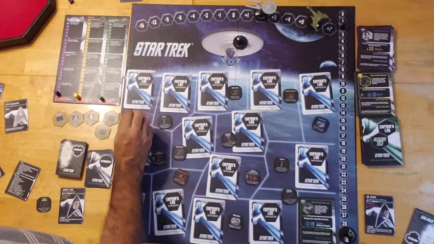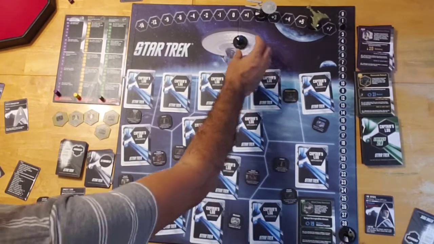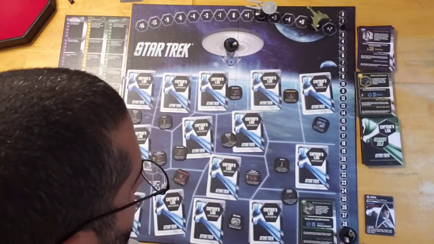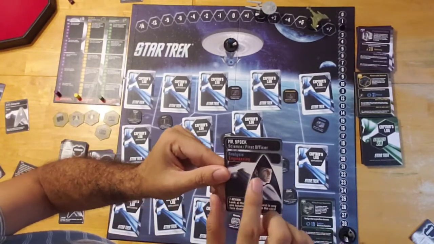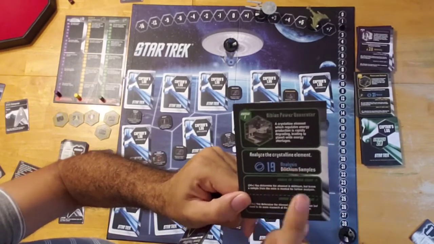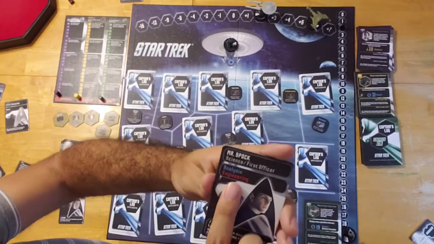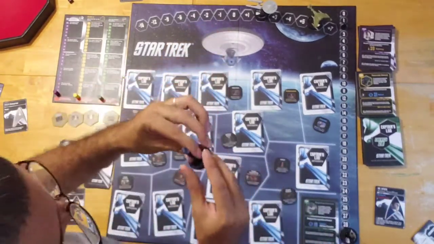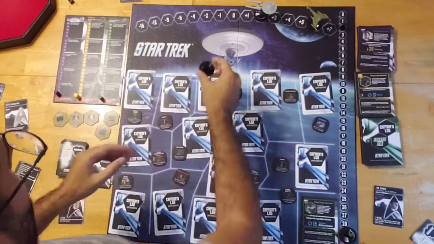I am going to beam down with Mr. Spock. And since Captain Kirk is over here, I might take another area, even though this analysis would be very, very helpful for me because Mr. Spock has the analysis keyword. And every time one of the keywords show up on a mission, for each of those keywords that you have available to you on your player area, you add an additional 2 to your stat. Also, because this is a science mission and Mr. Spock's stat is 11, he has a really good chance of solving this mission.